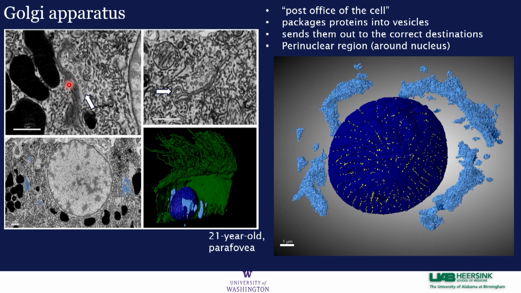on this small slide. These little circles are basically where the vesicle passes through, and it gets a bit more information added to it about where it's going and how it's packaged. And it's a structure that is around the nucleus in the perinuclear region. And our model was quite capable of segmenting it.